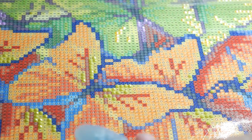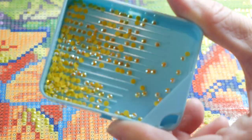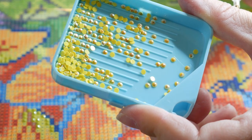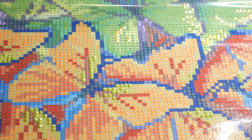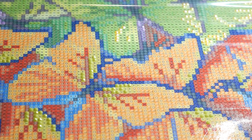And it does it with your wax. It pulls the wax out, and it pulls the blue tack out. And it's because they're rounded. They're domed. They're not faceted. The domed makes a suction and it pulls what's in the tip out. So I don't know if I'm going to be able to stop. I may have to stop and not finish this because I can't keep wax or my blue tack in my pen to where I can do the diamonds.